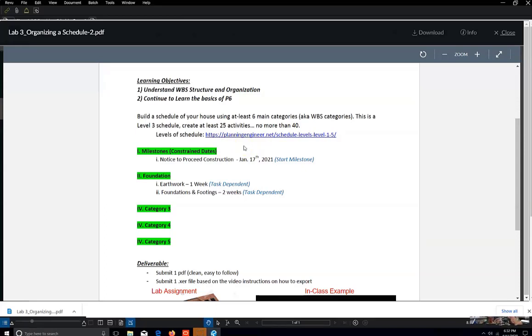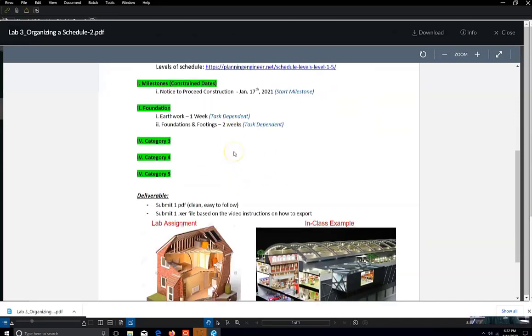So we're going to create one tonight right in the middle. We're just summarizing a lot of these big tasks, and I give you a few examples down here. We're not trying to create a super long schedule. At least 25 activities, no more than 40, and you're just creating a schedule of your house.